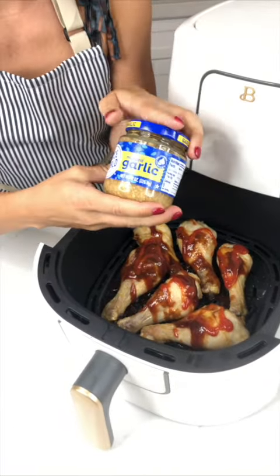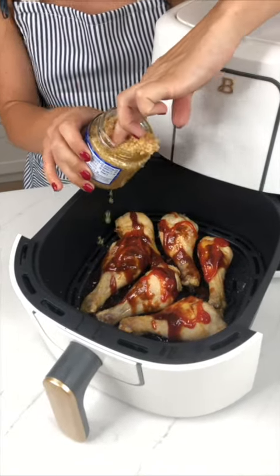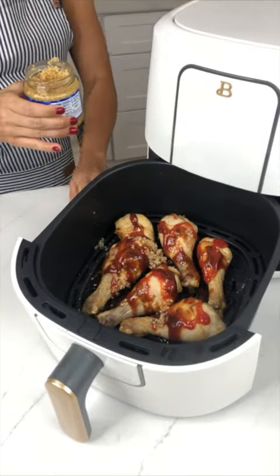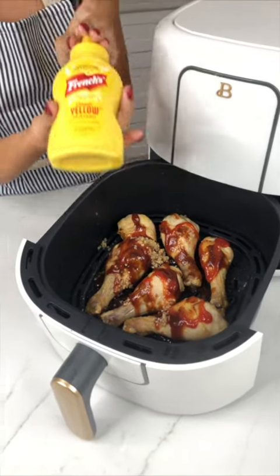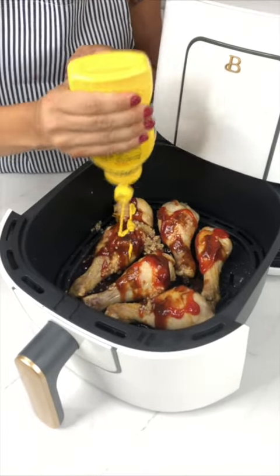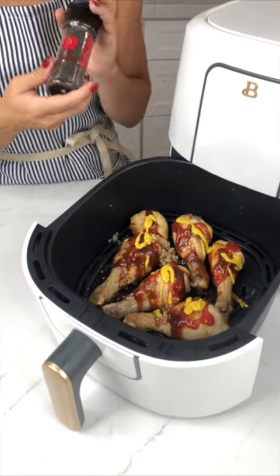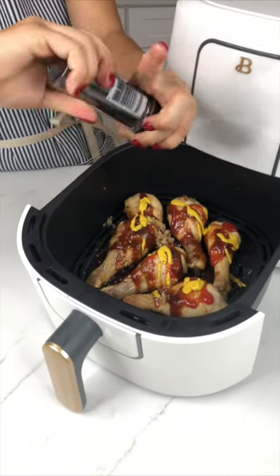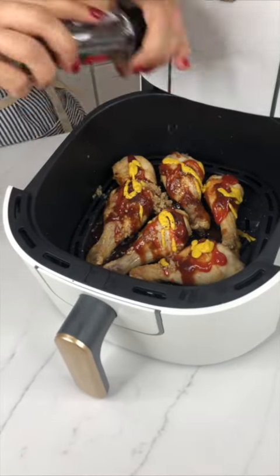Then we're gonna add a little bit of minced garlic in here. Oh, my garlic was excited to get out of here. We're just gonna pop a little bit of that out there. Perfect. All right, yes, my hands have been washed for those that care. A little bit of yellow mustard. Oh yeah. And last but not least, we're gonna come in with a little cracked pepper. Get all of those pieces nice and saturated.